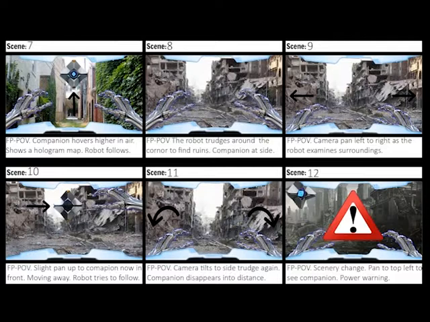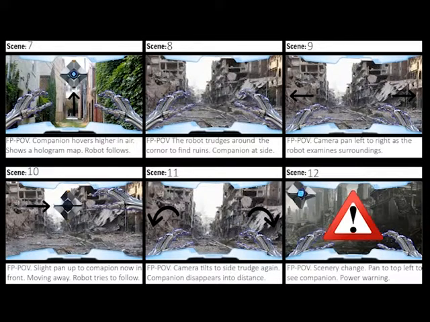The robot is trying to follow the companion as fast as possible, but obviously is lacking on power, so it trudges along, eventually losing the companion. As just mentioned, in scene 11 the robot's going to trudge forward. It's not going to be a painfully slow process. It's still trying to use as much of the power it has available to it in order to find the closest outlet as soon as possible.